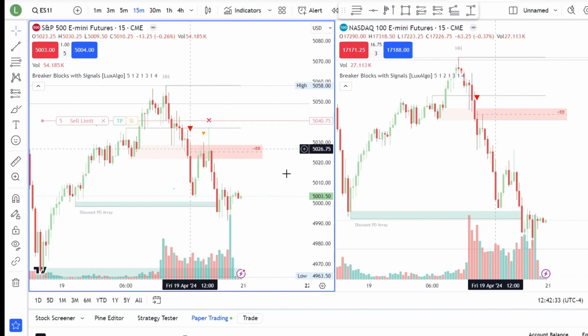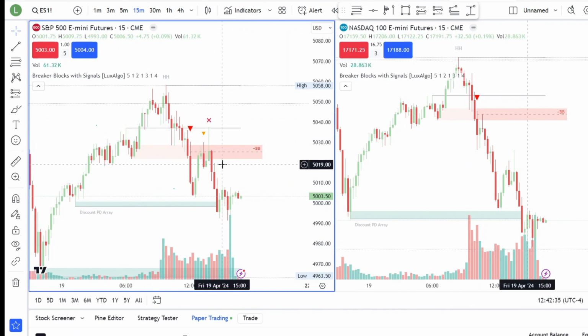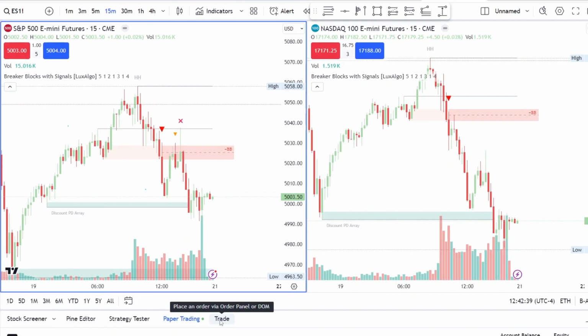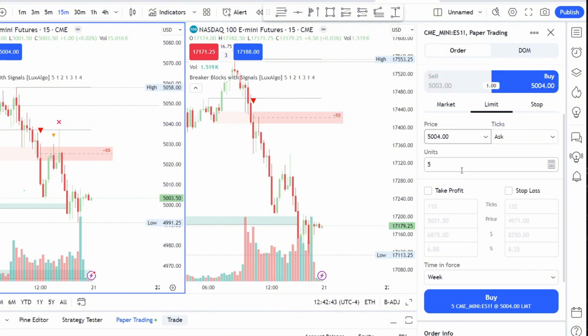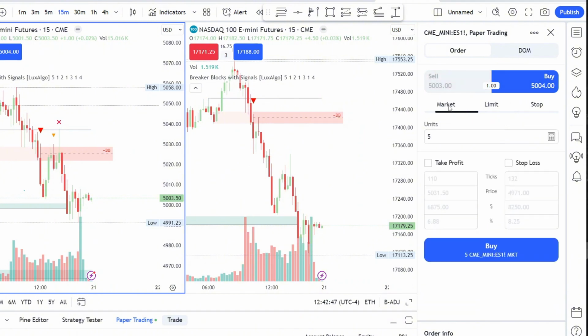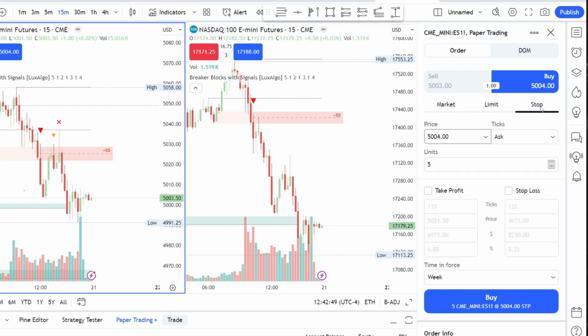The next way to take an order is, if you look here, there's a trade panel. If you click on it, it pops up the trade panel itself. You can either go with a market order, limit order, or stop order. Let's say I want a limit order, I can select the price I want. Let's say I want to sell at 50.40.